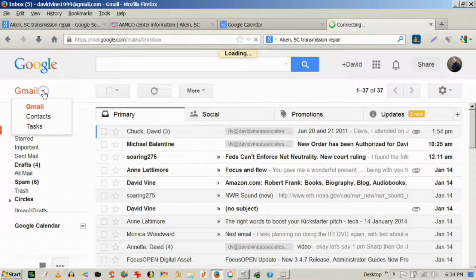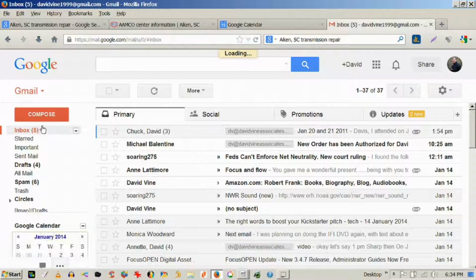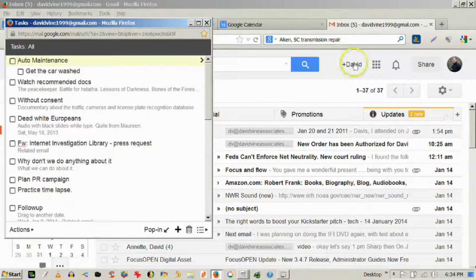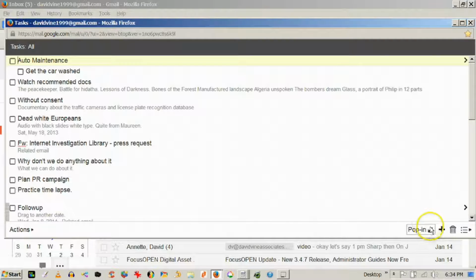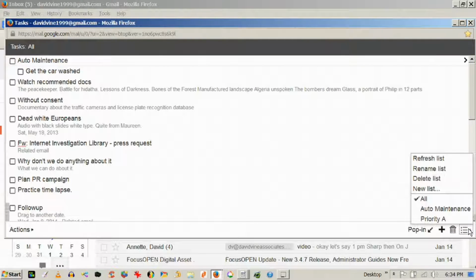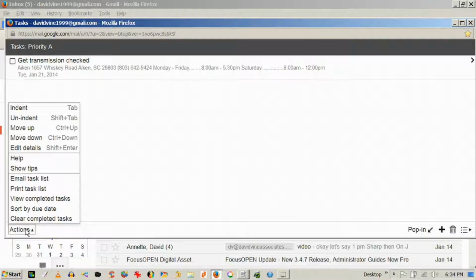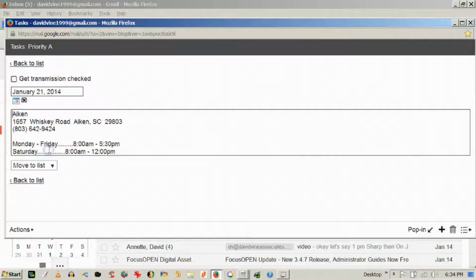All right, and we take a look at tasks. But if we pop it out, we get this view. And we can do a number of things with that.